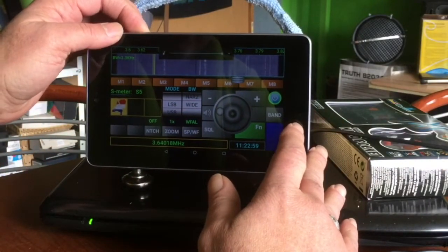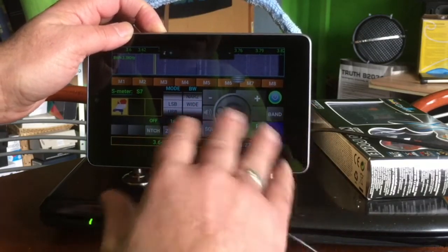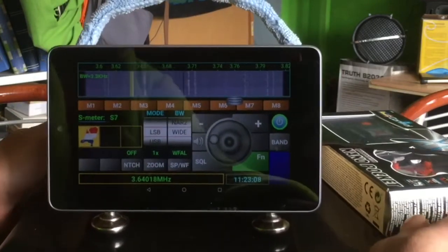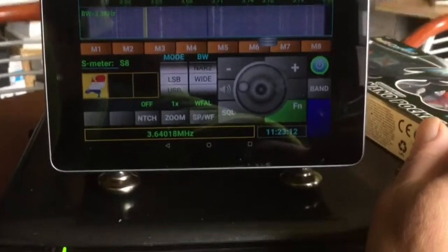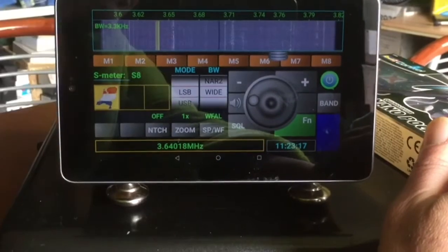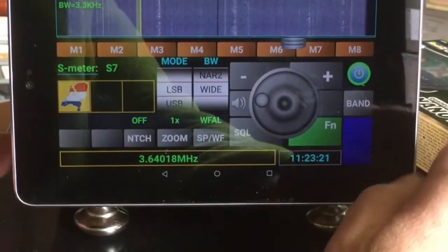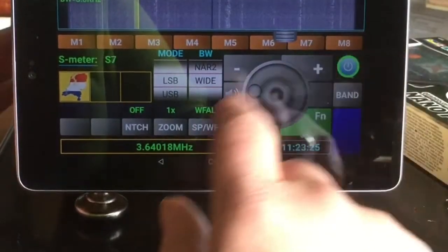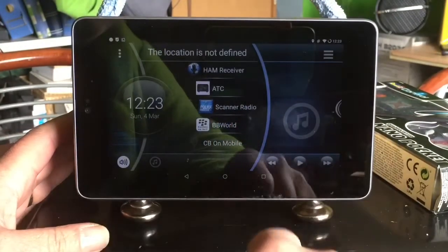But what you're looking at, my friends, is the Asus Nexus 7. This is a special mod that I made for myself. I made a sort of ham CB radio, and it's more than that. I'm also working on something very nice, and I will talk about it very soon. This is how it looks.